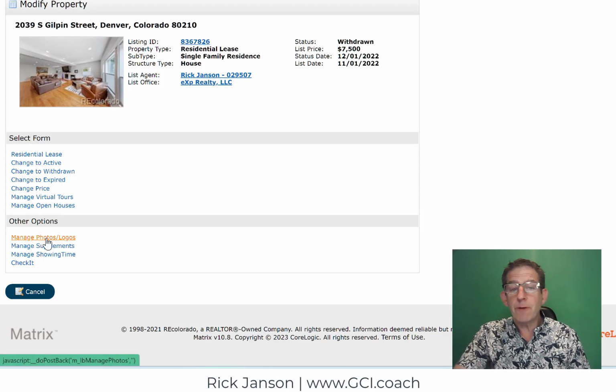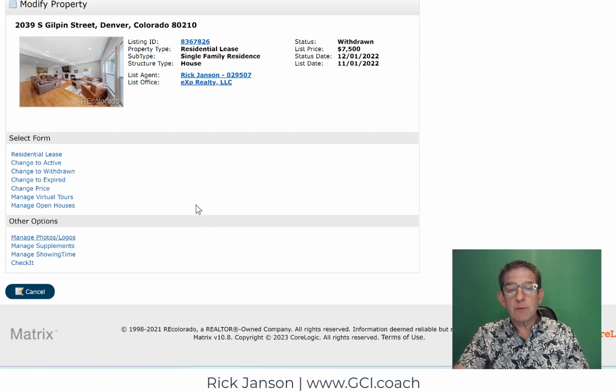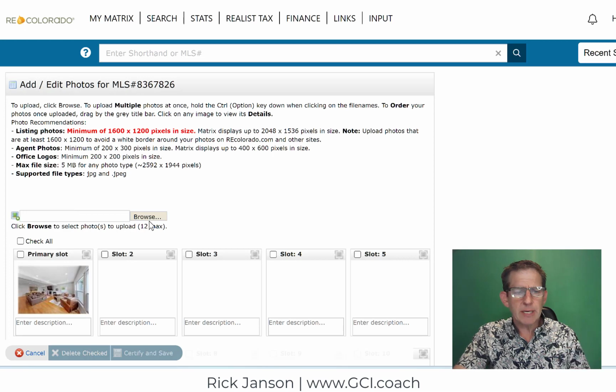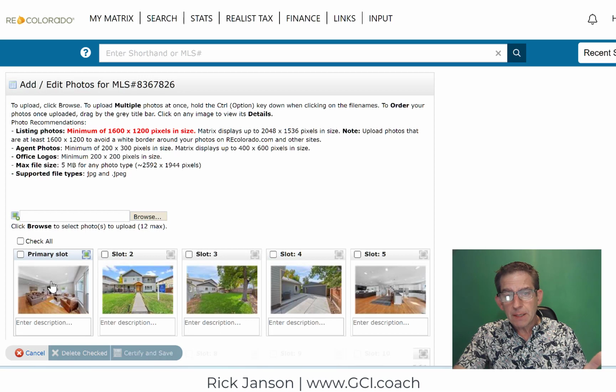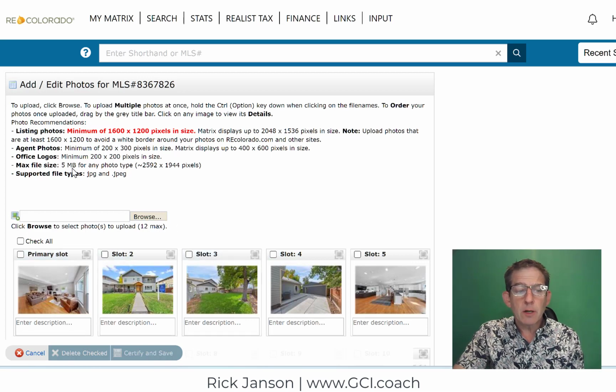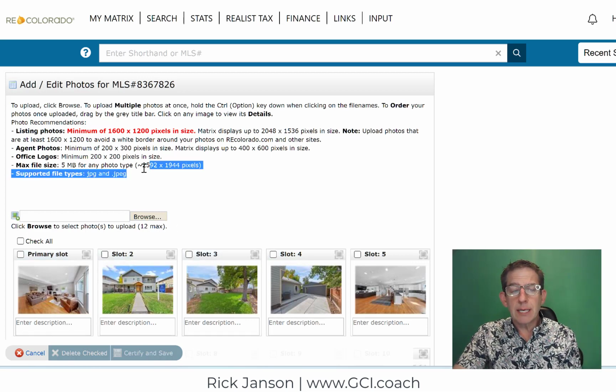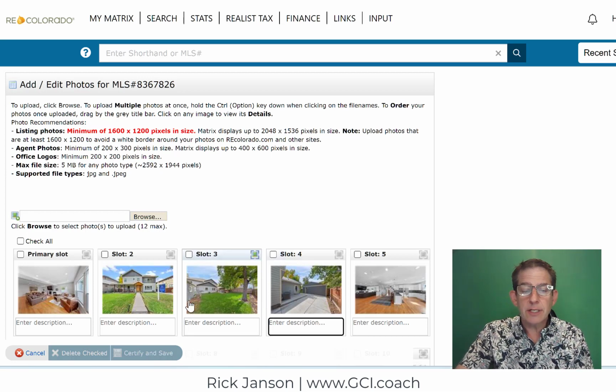But here we go into photos, and you can upload in our system. You can upload photos. I believe the dimensions are 2592 by 1944. So you're going to want to make sure that your residential photographer, your pro photographer, gives you JPEGs that are no more than 5 megabytes, but are in these dimensions so that you max that out. You can also, best practices, enter a description for every single photo here.